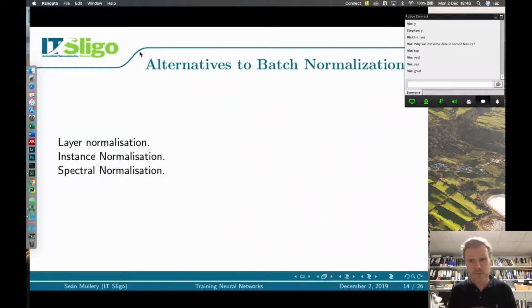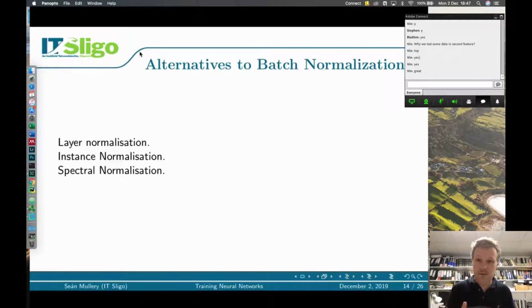There are some other types. There's layer normalization, which we mentioned with the AlexNet, and it's basically the idea that rather than us doing it across each feature and for that set of batches, we do it in some way across all the different activations within a layer. Okay, so it's just another way that we might do this.